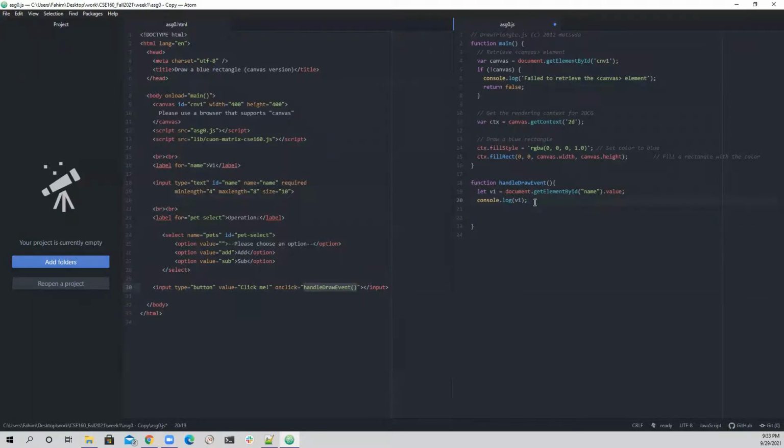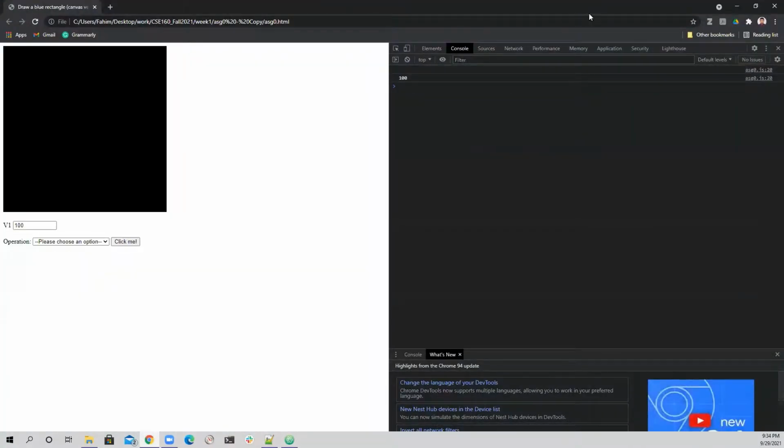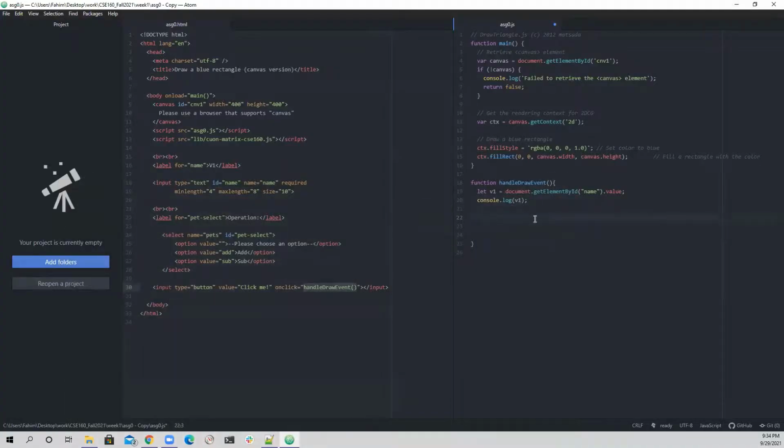The first thing is I need to calculate the center of the canvas, right? I want to draw the line from here, then I will define some random value to draw the line to. So let me call cx the x coordinate of the center.